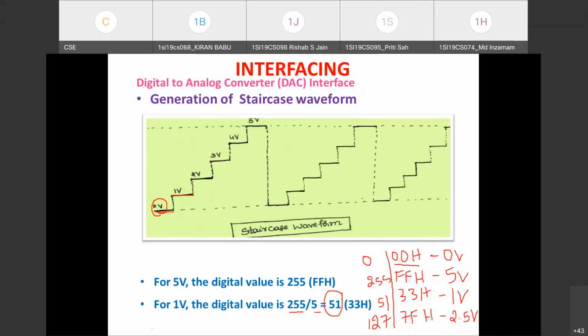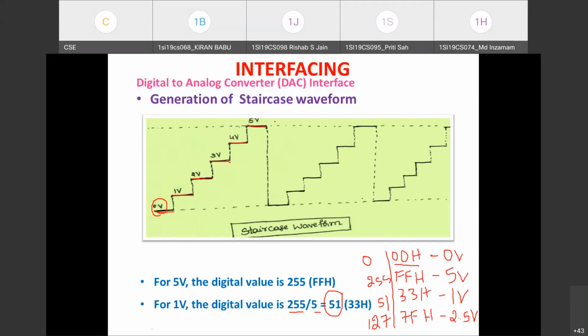Then we'll increment the variable value by 1 volt so that it becomes 2 volt, so that this line will be displayed for some period of time. Again we'll increment by 1, it will be the 3 volt value we are sending. Next, increment by 1 volt, it is the 4 volt value we are sending. And finally 255 you are going to send out, so that for some period of time we will stay in this 5 volt reference line. So like this you are going to display.